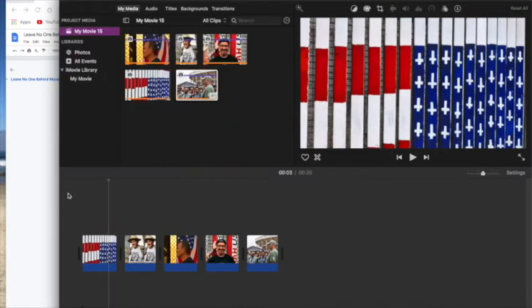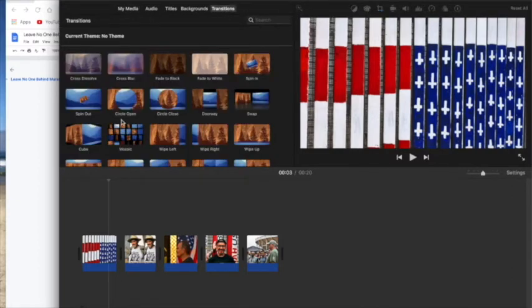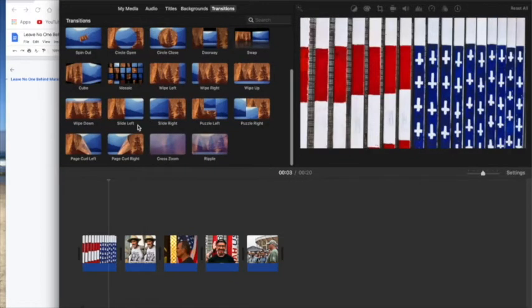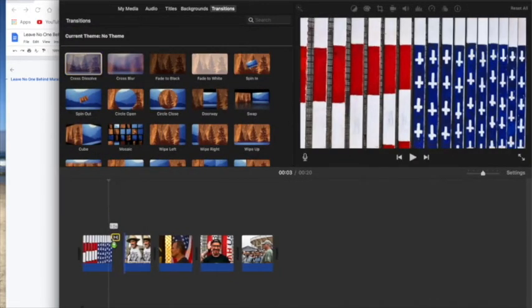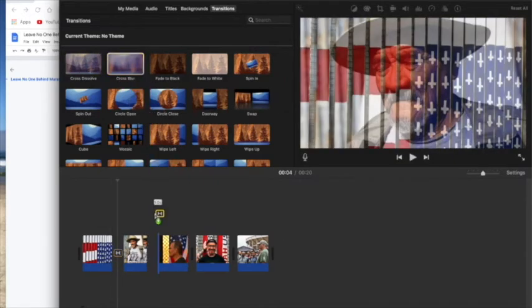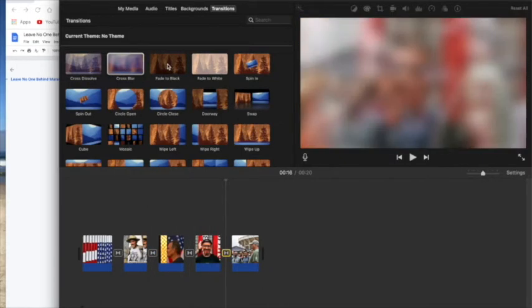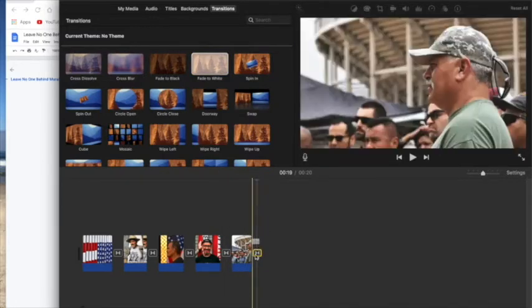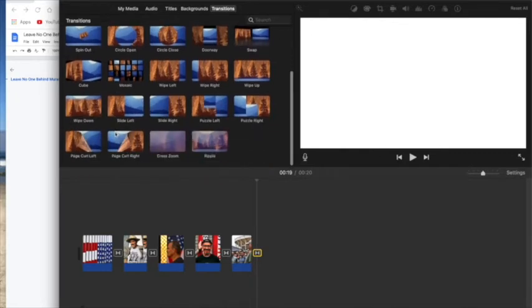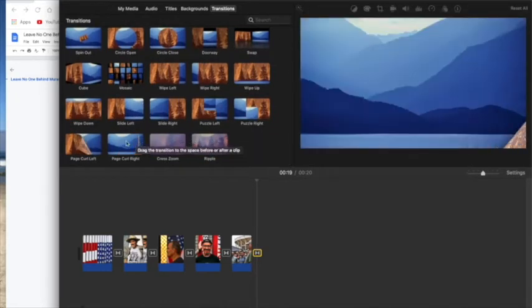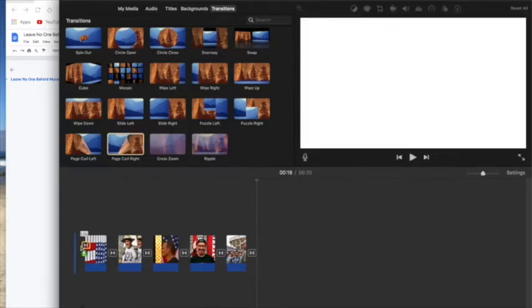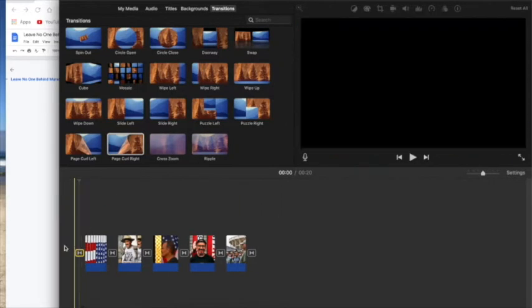And in case I do want to add any transitions, I would go again to my tool settings, and I can choose from different ones. I am thinking that I'm going to do the cross dissolve for the first part and switch it up with the cross blur for the next photos. And I would love to end it with fade to white based on the messaging that I will be sharing. And I'm thinking for the opening, I would love to do something like a page curl, just to kind of mimic a story. And you could also implement this throughout your narrative.